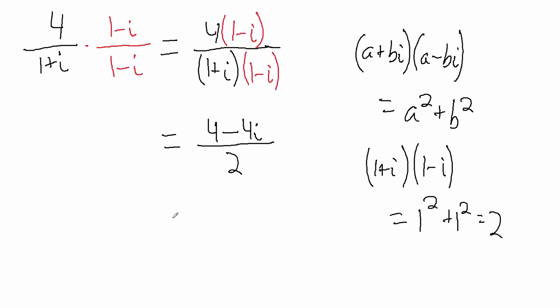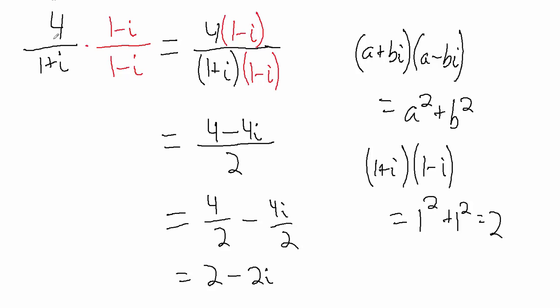Now we're not quite done yet, so we can simplify a little more. We have 4 minus 4i all over 2. There are a few different ways we can approach this, but the way I like to do it, because it works in general, even if we can't always simplify, is to split it up into 2 fractions. So we get 4 over 2, and then minus 4i over 2. 4 divided by 2 is 2. 4i divided by 2 is 2i. And remember, we have this minus sign in the middle here. So our result is 2 minus 2i.